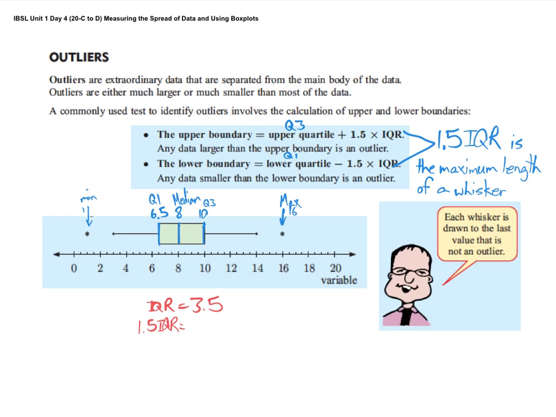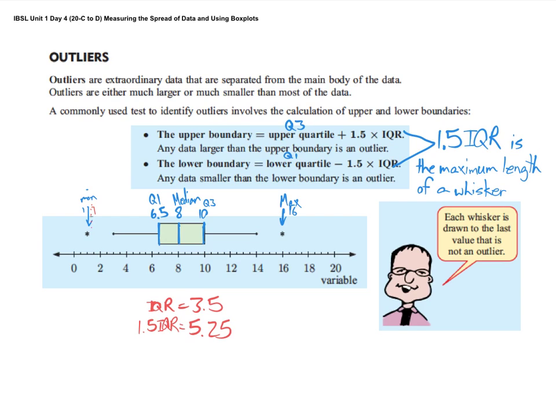5.25. 5.25? Okay. So 5.25. That's the longest either of the whiskers will be. Okay? So if we go, we have this bottom whisker here. It starts at 6.5. So the furthest down we could possibly go would be how far? 1.25. Yeah, 1.25. So here's 1, our min, and then 1.5.